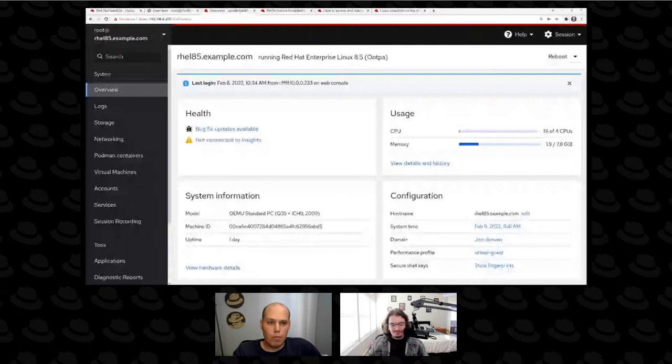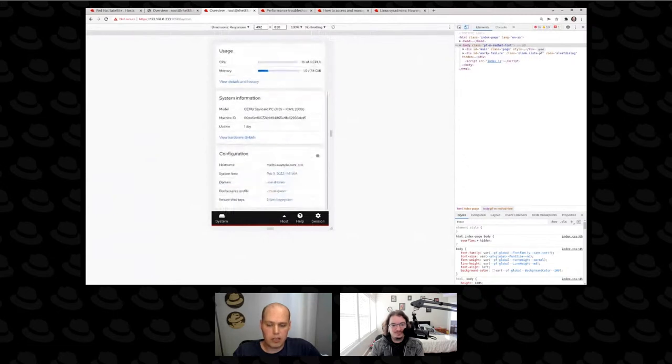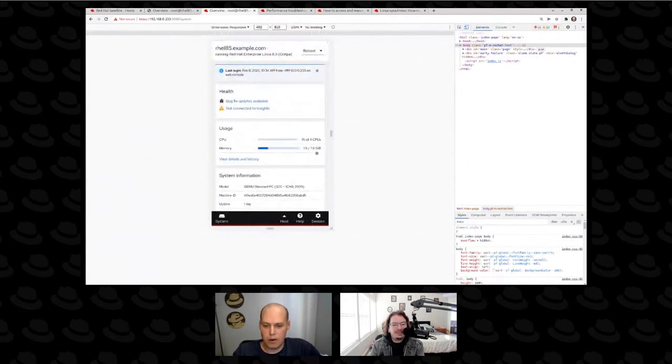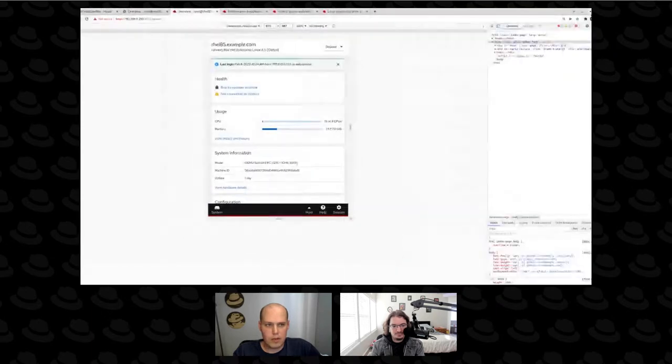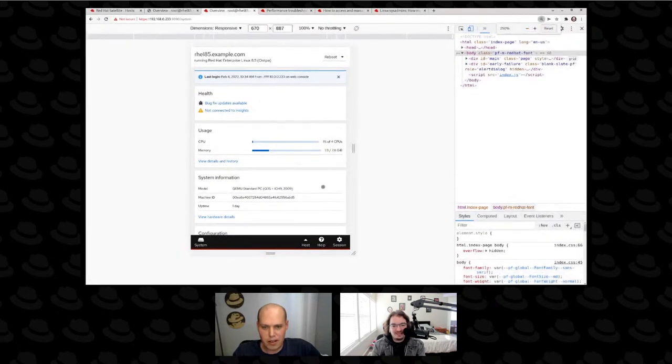So what I'm going to do here is simulate that. It wouldn't be easy for me to hold a phone and try to show it here. But with Chrome, I can press F12, and then we have the ability to simulate a mobile phone device browser for development purposes. Can you blow that up at all? It's just real hard to see on the stream. Let me see if I can make that a little bit bigger. I'm trying to do the web browser zoom in, but it's not zooming. Oh, there we go. Yeah, that helped a little bit.